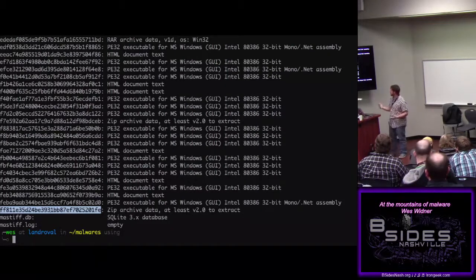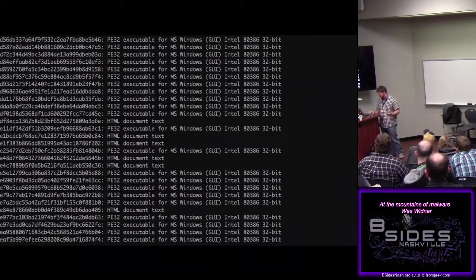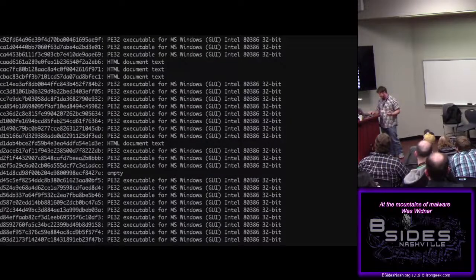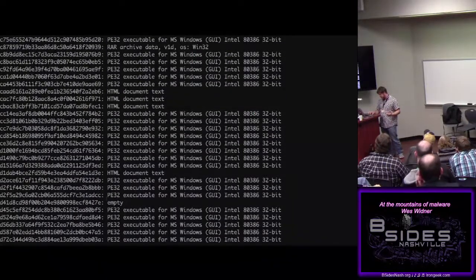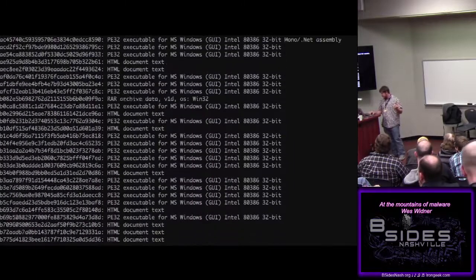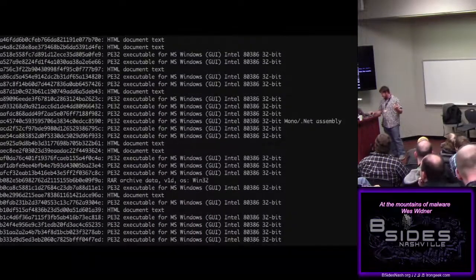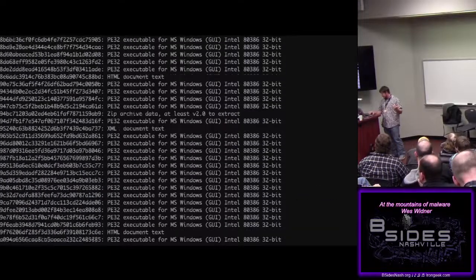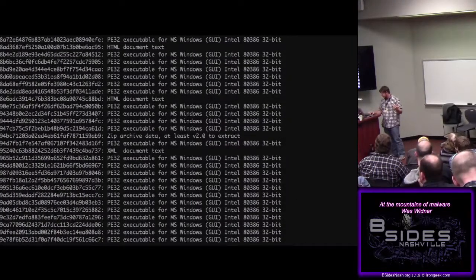RAR files are definitely an attempt to evade detection. These empty files here are probably from Maltrieve earlier trying to get it from a host, and the host said, "You're not what I'm thinking." Probably not going to find anything else there.